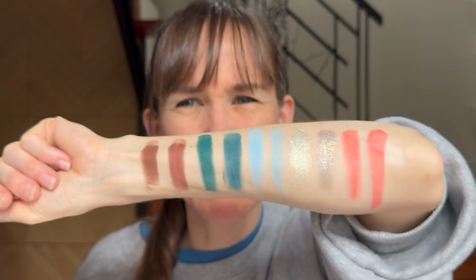Okay, I mean, Odin's Eye, you're impressing me right now. I was under the impression that their formulas have gotten better, and maybe they have, but these are all performing really well. I suppose I think that they've done more duochromes and multichromes.